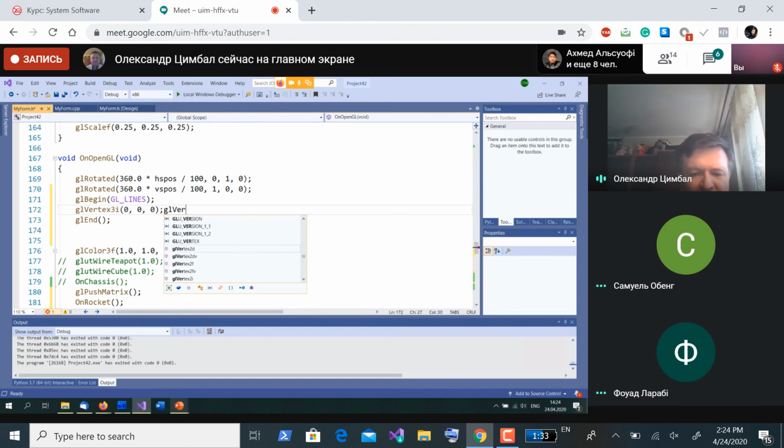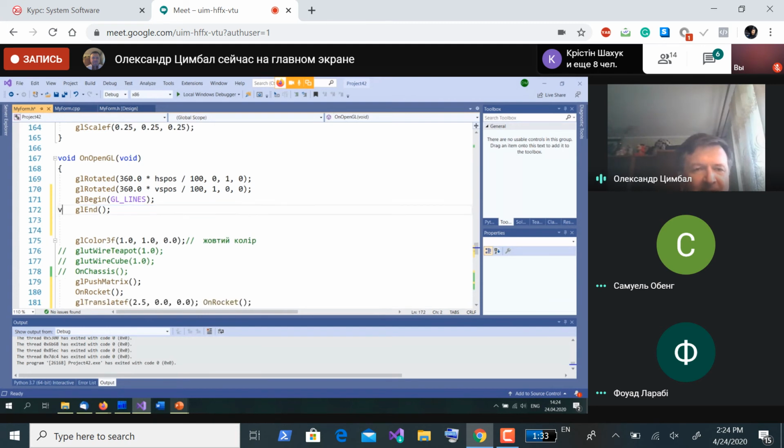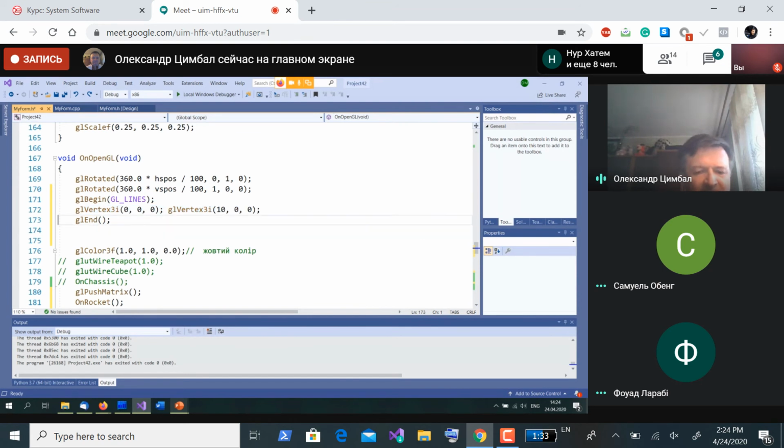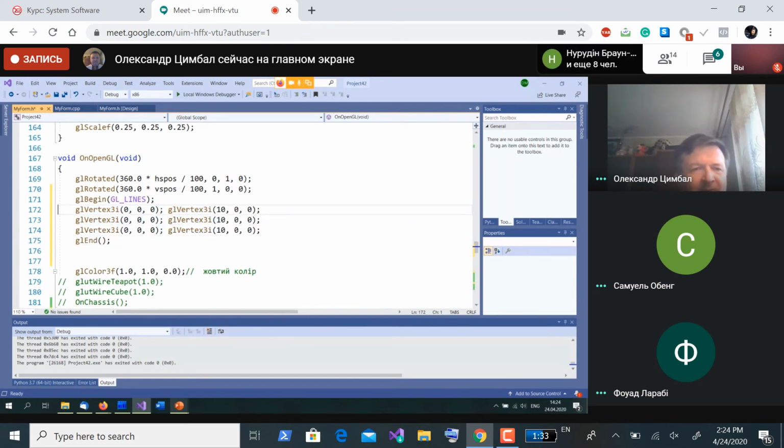GL vertex, and here 3i, along the x-axis 10, 0, 0. It will be a line from 0 till 10. And just a moment, Control C and Control V. Along the y-axis and along the z-axis.